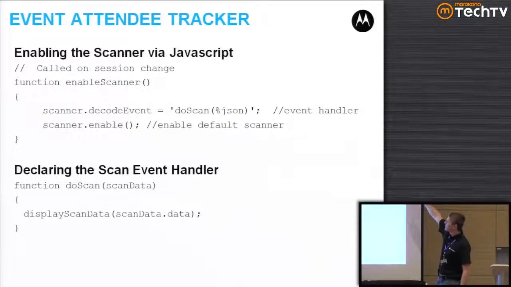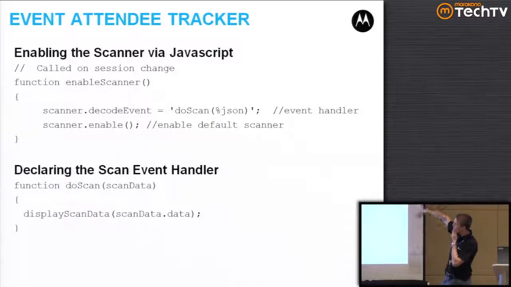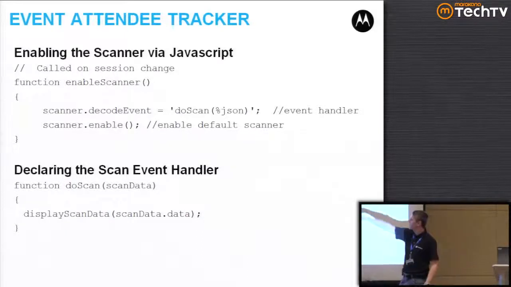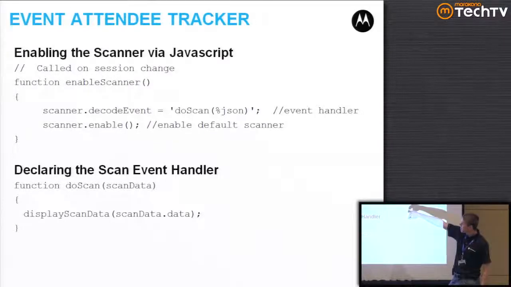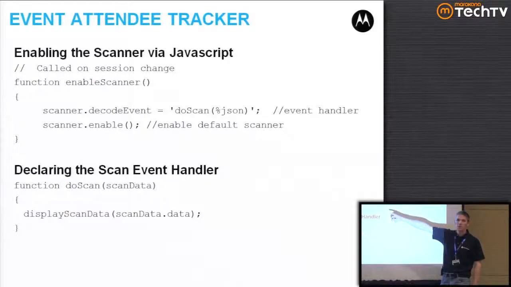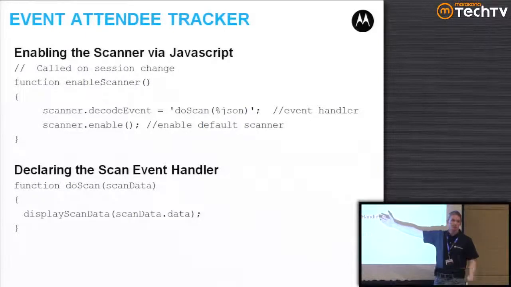Whenever we selected the drop-down, or it may have even been on page load, we execute this function, enable scanner. And what we're doing here is 2 separate things, and you saw Rob Galvin do this if you attended his session yesterday in Ruby, but we're doing this in JavaScript. So pre-existing on the page, you don't have to do anything else, is a JavaScript scanner object. There's a number of methods and properties that scanner has, and they're all in the documentation, and I'll show you that in a little while.